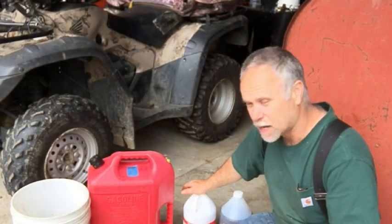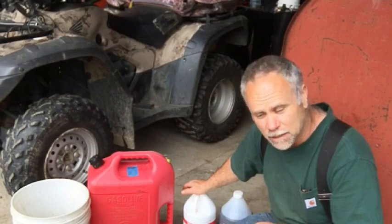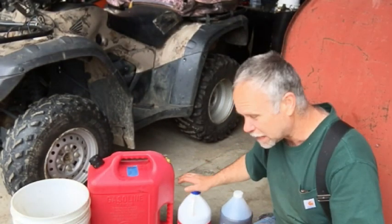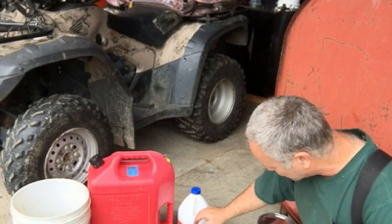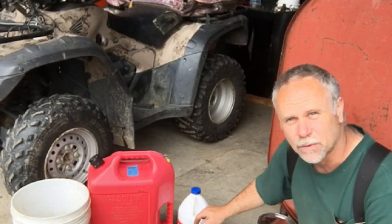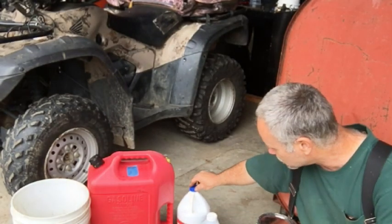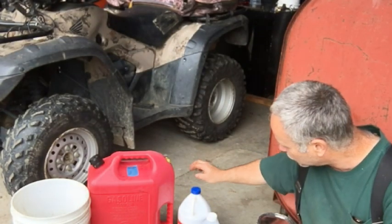After the muriatic acid scoured the bottom of the tank and the tank was really clean, I drained the muriatic acid out. I put it back into this container. So then I put phosphoric acid in the tank. With those ball bearings still in there, I rocked the tank back and forth. What happened with that process is that it took that flash rust, because this muriatic acid cleans that down to the bare metal, and you'll get flash rust.